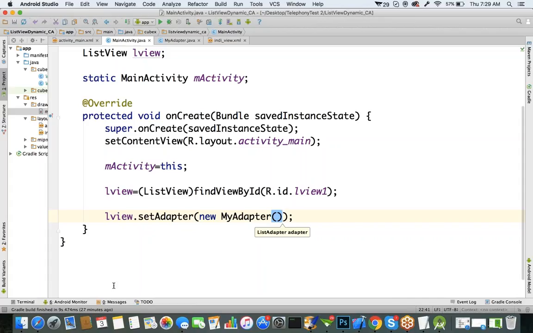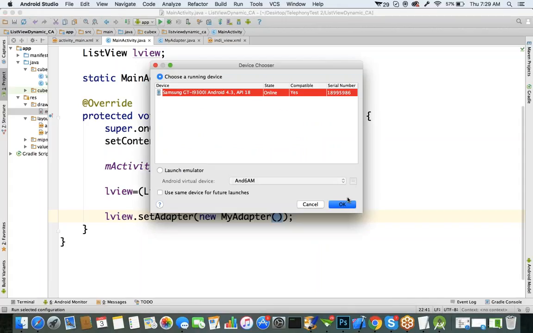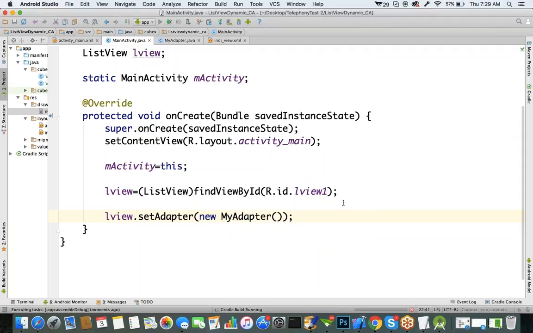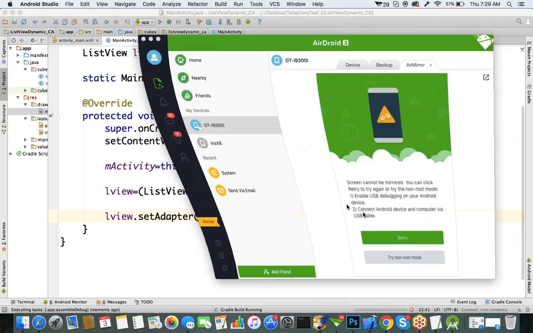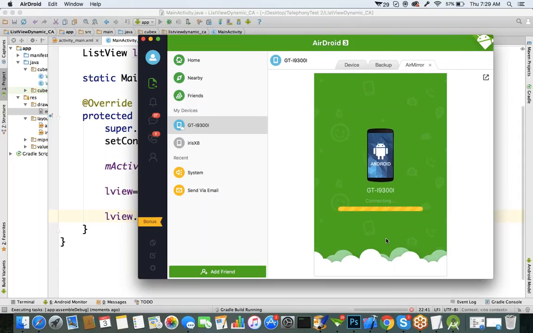That's it. Okay, so we'll test the application. Let's see whether it is presenting the data as per our design or not. Okay, let's run the application. It's loading still.